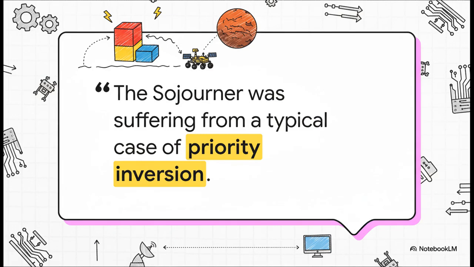And hey, if you think this is just some weird problem for a textbook, you are dead wrong. This actually happened on Mars. The Pathfinder rover kept mysteriously rebooting over and over. And after days of frantic debugging, the engineers at NASA figured out it was this exact problem. A high-priority communications task was being starved by a medium-priority weather task. They had to fix it by uploading a patch from millions of miles away.